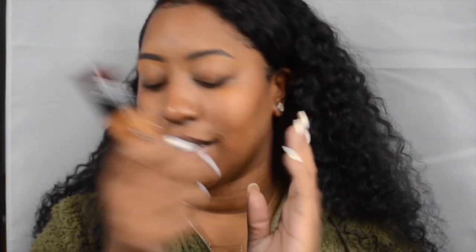So I'm going to put on my foundation. I'm going to show you guys the two foundations that I go back and forth between. One is really new, so I don't know if it's my favorite yet, but it is currently my favorite as we speak. It is the L'Oreal up to 24-hour wear Infallible FreshWear foundation. It does have SPF in it, but it does not have a flashback. This is in the color 515 Copper. I believe this is Copper. This is a really good match for me. I picked this up in Walmart. I saw other people reviewing it and I was like, oh, I need that. It looks very similar to the NARS Radiant Longwear foundation.